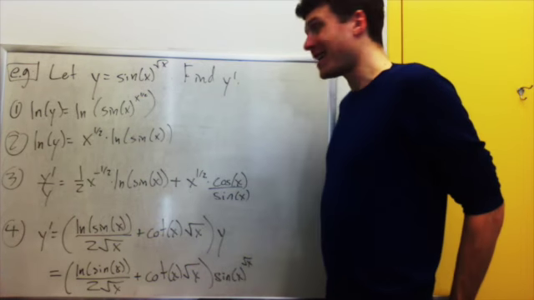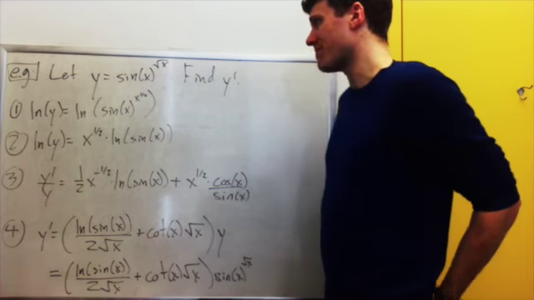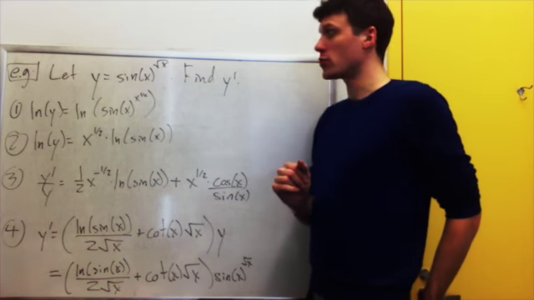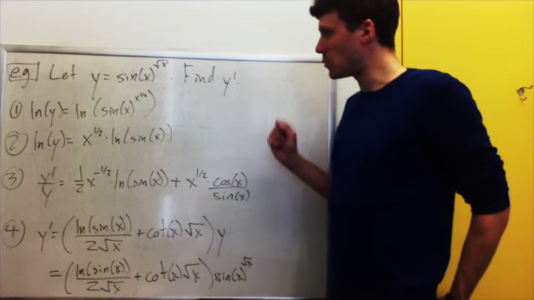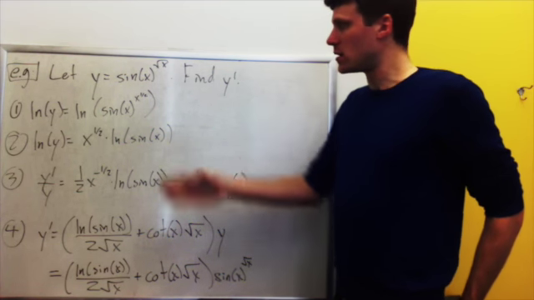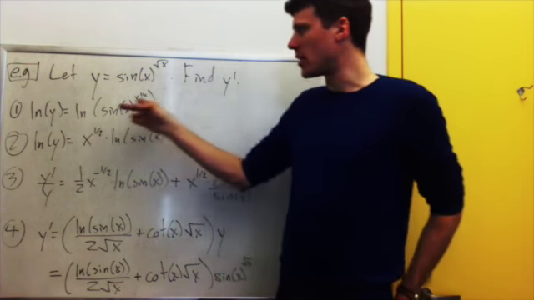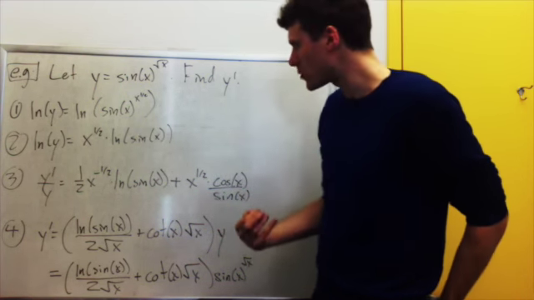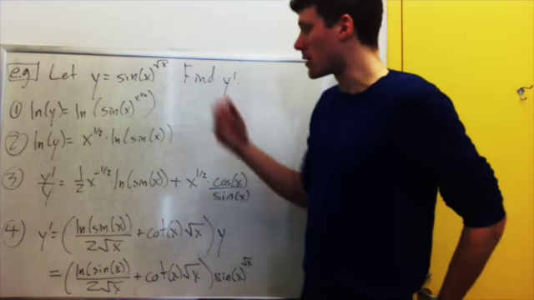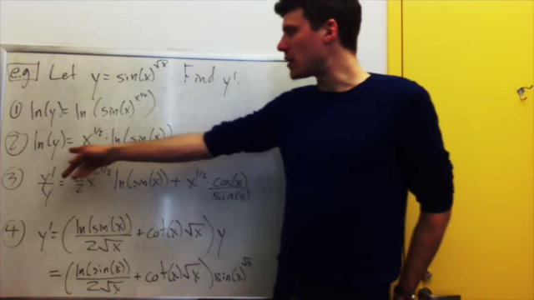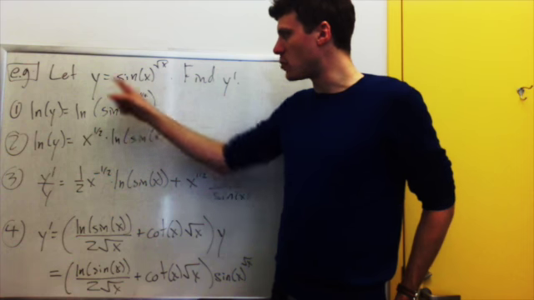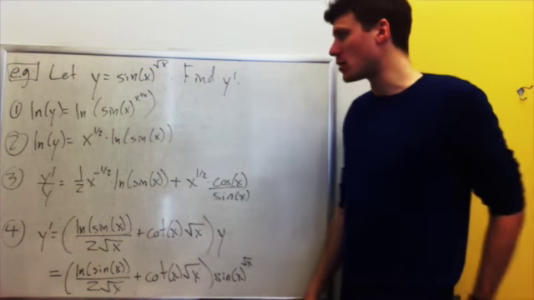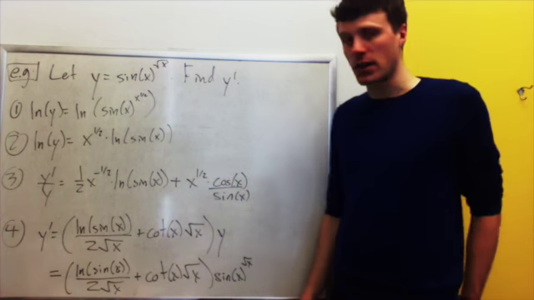Let's do another one. I really like these kinds of problems for some reason. I don't know. Anyways, let's let y be sine of x to the square root of x power. Let's find y prime. Step 1. We'll take logs of both sides, and I'm going to rewrite the square root of x as x to the 1/2 because I'm going to have to take its derivative eventually, and so I might as well rewrite it as a power right now. Step 2, I can bring the power x to the 1/2 out in front like this. So I have log of y is x to the 1/2 times the natural log of sine of x.